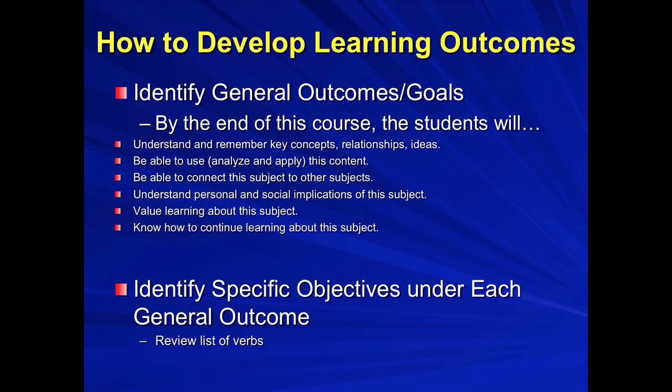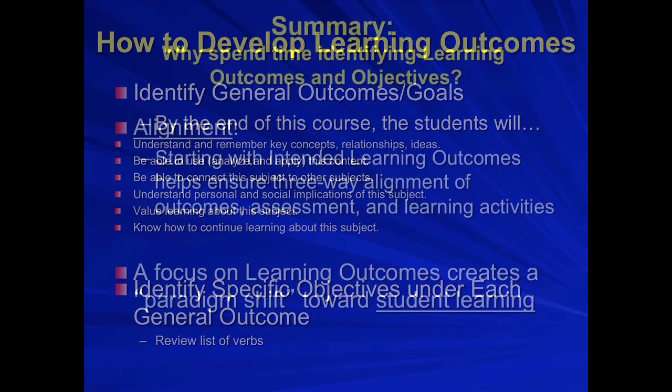Now, how do we develop these? This is what you're going to be working on this afternoon. What we want to recognize is that we've been talking about overarching general outcomes, our goals, sometimes called. And then we will link to each of those outcomes specific objectives that become more measurable. The kinds of outcomes we've talked about tend to be global. We then have to figure out how to indicate ways that they can be more specific and more focused.